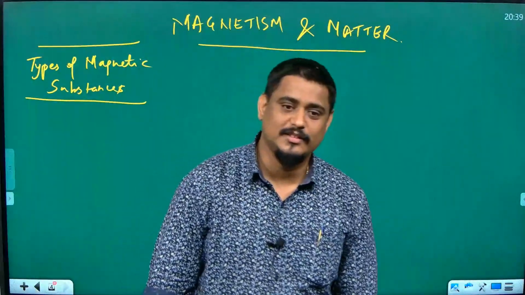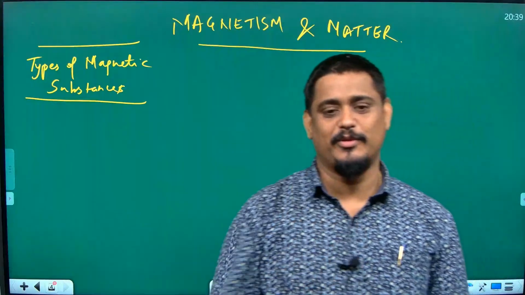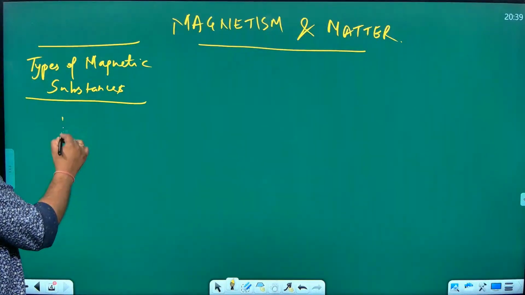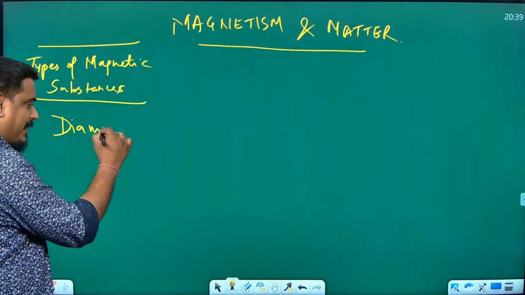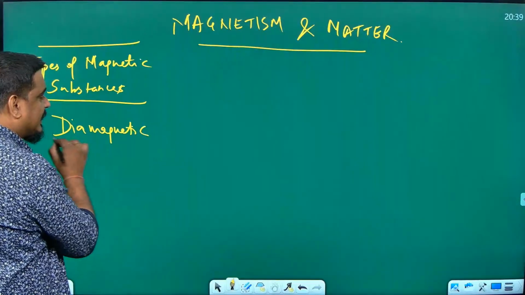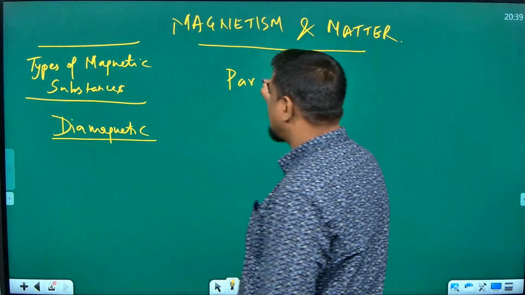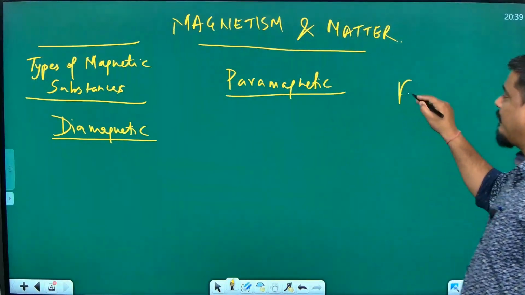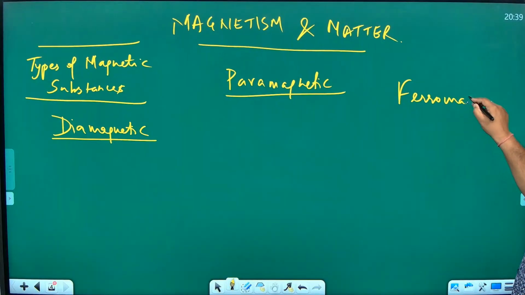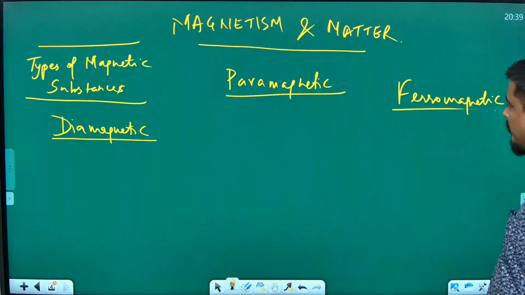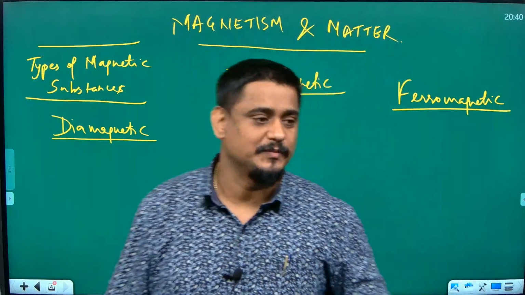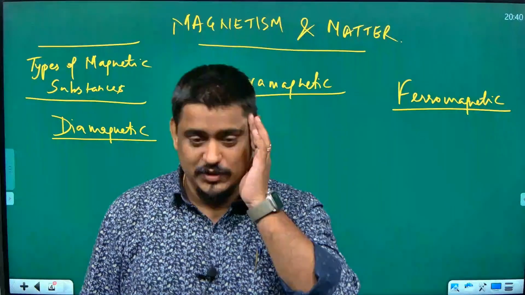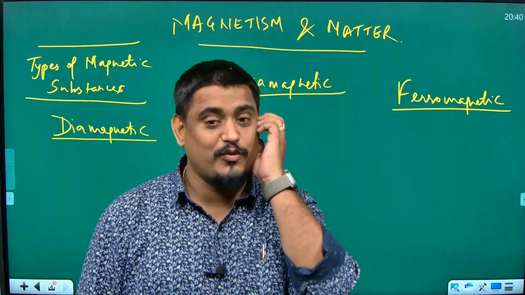Were you aware of that? Not aware of that. Hereafter you will be aware of that. So, we are going to understand about three materials now, if time permits. One is called diamagnetic materials. Second is paramagnetic materials. And third one is ferromagnetic materials. From this topic, the question will come from the electron theory, which I am 100% sure most schools will not teach properly, or most of you will not understand properly.